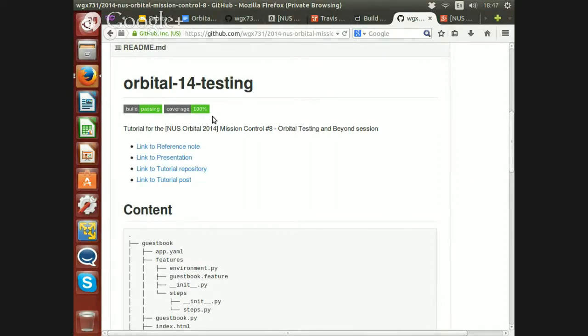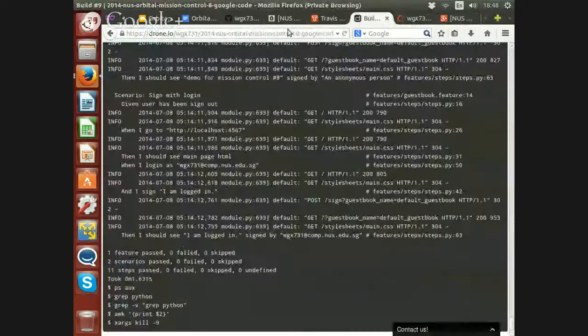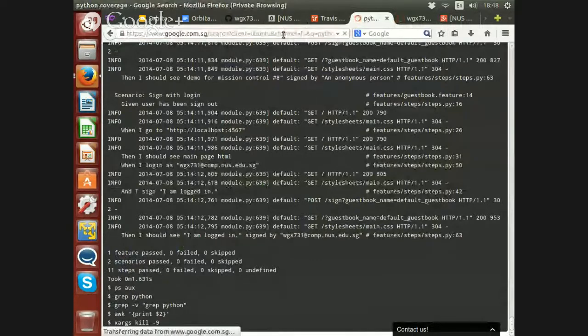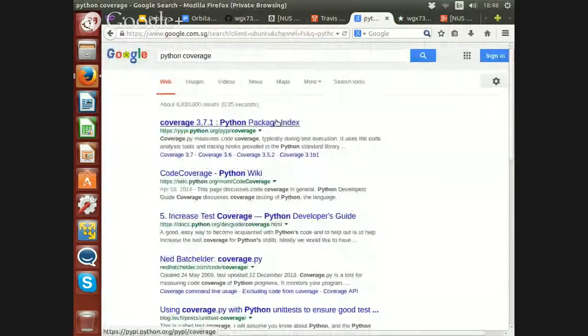So any questions? Can you say more about coverage? How do you determine code coverage? This one I use this. For Python, there is a Python coverage tool. It's also inside the requirements I have.